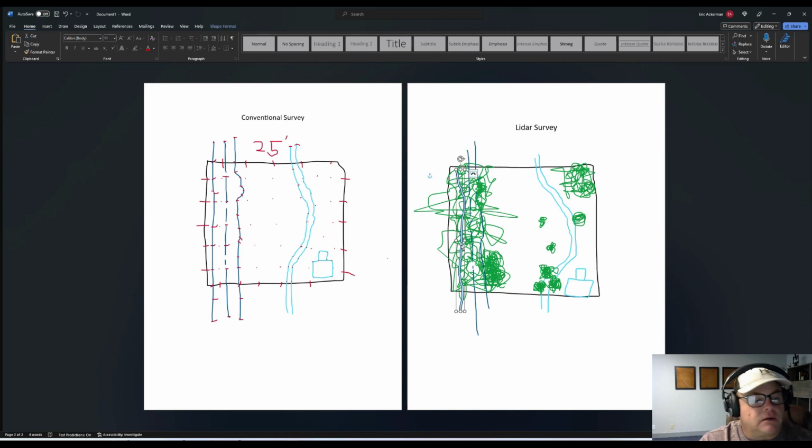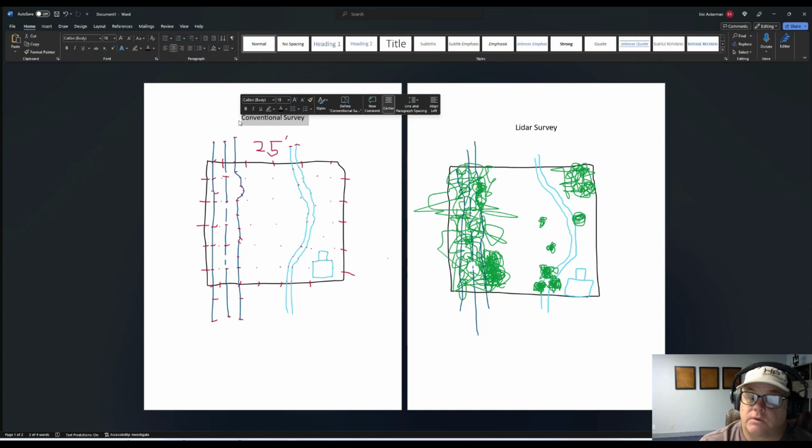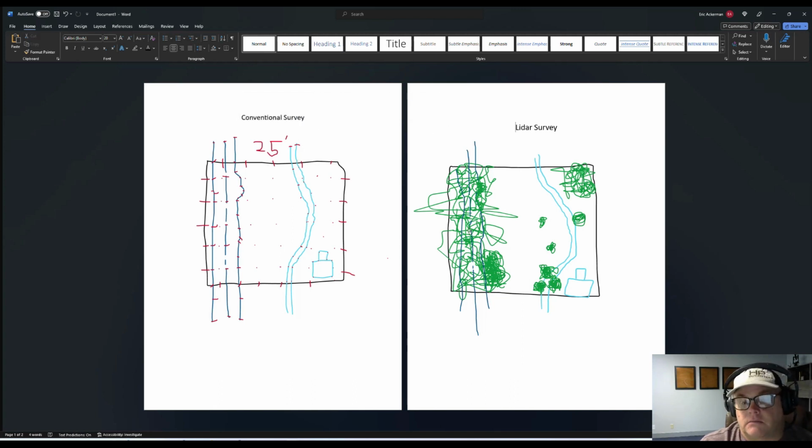in 1 meter, we're getting 10 shots, let's say. I'm just making that number up. Could be 10, could be 50, could be 5, but we're still getting enough, right? That's all we need to create contours. Because traditionally, we would only shoot it every 25 feet, one shot in every 25 feet. A meter is 3.28083333 feet, so we don't need to get 50 shots in a meter in order to contour a site, right? We need to get more than that point density, however, to understand what's going on at the site.